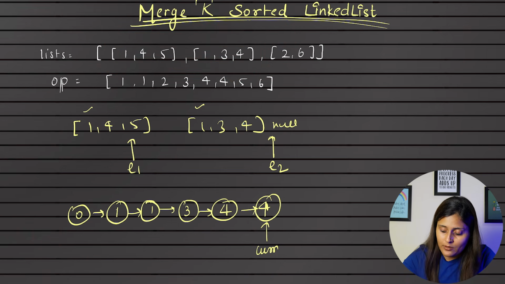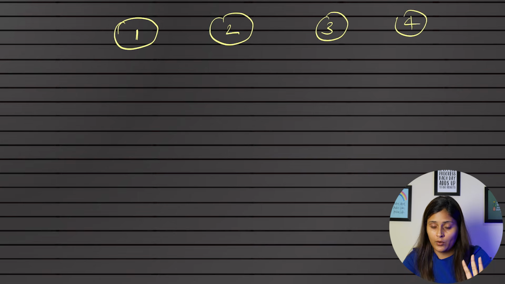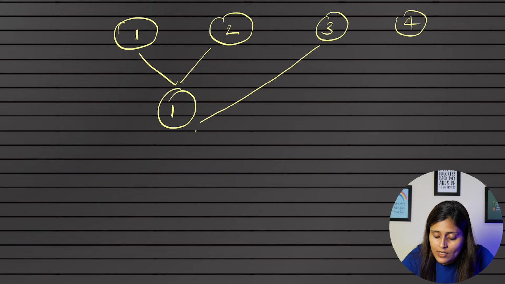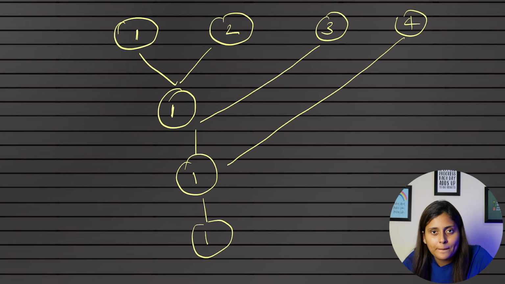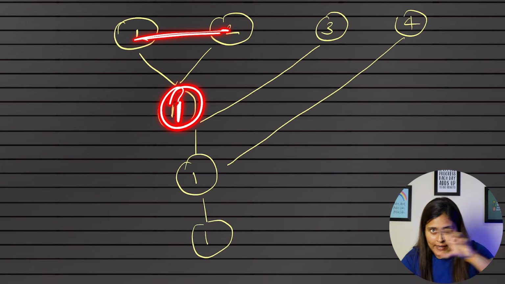So what I am saying is, let's say we have 1 linked list, 2 linked lists, 3 linked lists, 4 linked lists. I am saying merge both of these, so the answer will become a new 1. Now merge 3 with this, so the new answer will become this. Now merge 4 also with this, so the new answer will become, can I say this? Yes. So that is our task: merge 2, the answer becomes 1 linked list.